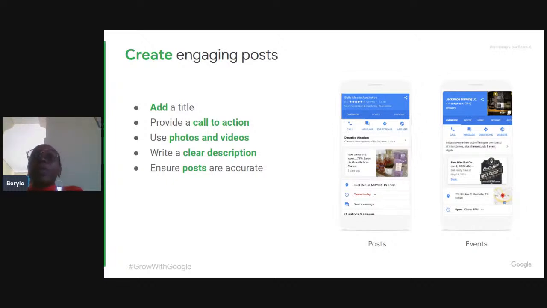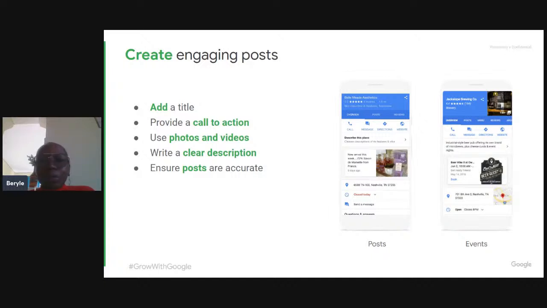Use photos and videos because people are very visual. People are very, very visual. And then at the moment there's storytelling, all right? So most businesses are using storytelling to communicate about their offerings, especially in terms of product or service. So if you can do storytelling, that is also fine. You can have short videos, maybe between 0 to 30-second videos. There are so many things that you can use, but ensure that they are very visual. So visual leads to photos and videos, all right?